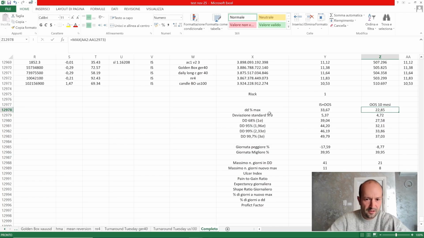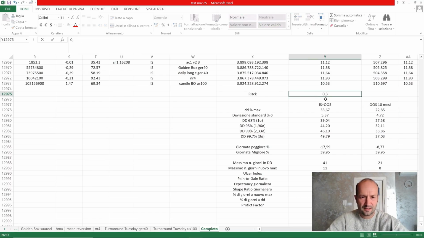In my opinion, it's very important to then go and calculate the standard deviations. The first thing I notice from these values, however, is that we have an extremely high drawdown because 33% is not acceptable, in my opinion. So, with that risk value we saw earlier, I would at least set a risk that is 0.3 compared to the current one, because I probably started with experts that took on too much risk. So I don't feel safe. I would never use a portfolio with such a high drawdown.